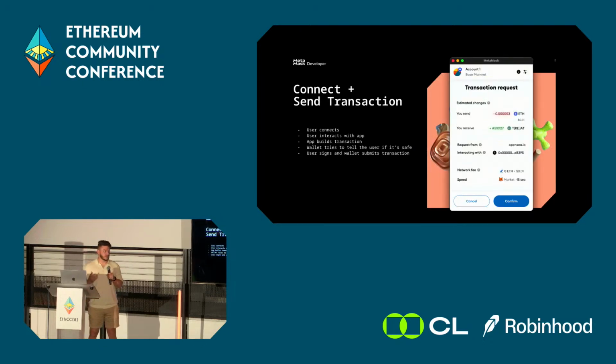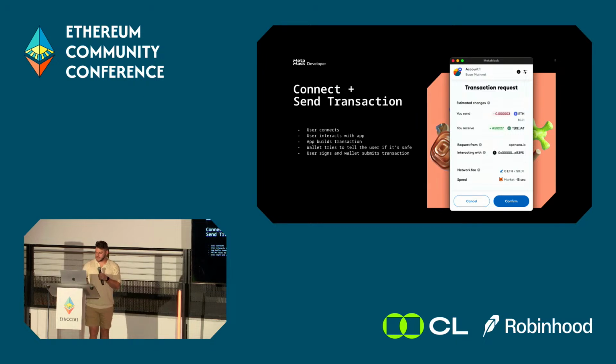Where we're at right now is the current connect and send transaction flow. The user will go to the dApp, connect the wallet. They'll click a button that says buy. The dApp then builds up the transaction for that, sends it to the wallet. The wallet parses that. Maybe it simulates it. It does its best to see what the dApp is trying to do. And then it tells the user, hey, this is what we think the dApp is trying to do. Do you want to do this? And the user goes ahead and signs that transaction, and it gets sent off to the blockchain, settles on the blockchain, and then the user hopes they didn't get rugged, right?